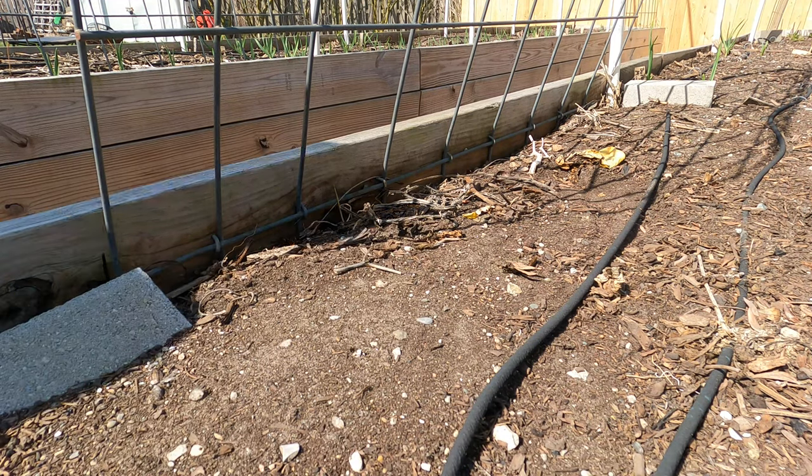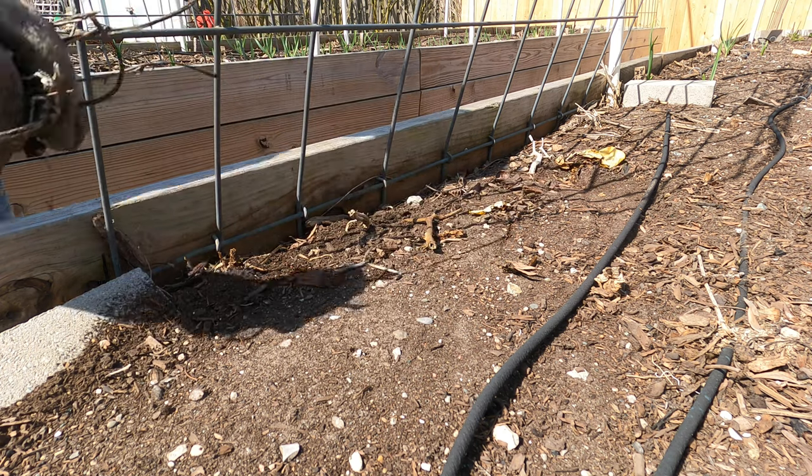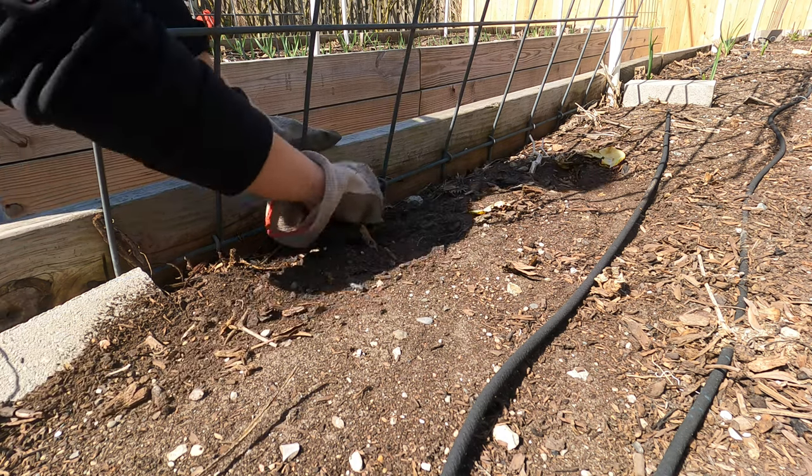This is a very exciting day in the life of any gardener. It's the day when the first transplants are going to actually be planted in our garden beds.